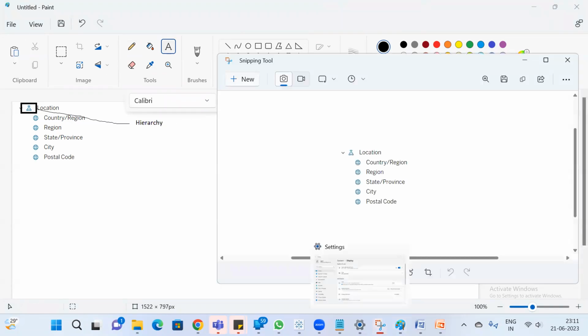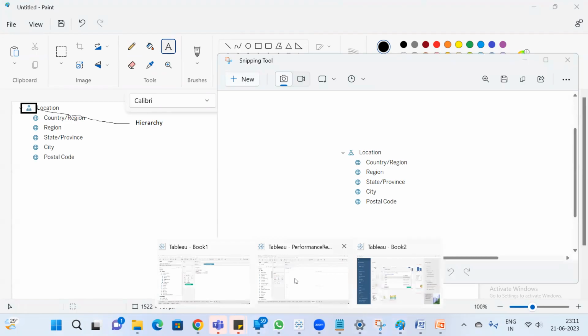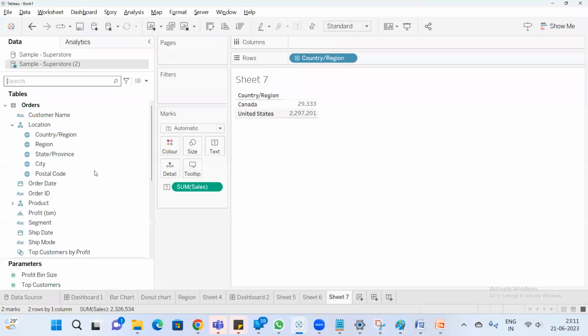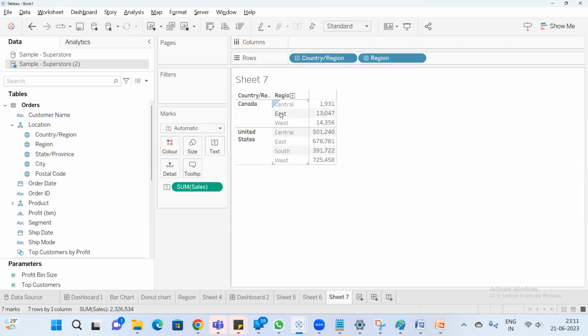Okay, so let's go back to our dashboard. Now I have country, region, state, city, and postal code. So here you can see the expand collapse button. You can expand it to the next level. So what is the next level? It is region. If I click on this, I will be able to see the regions under Canada and under United States.